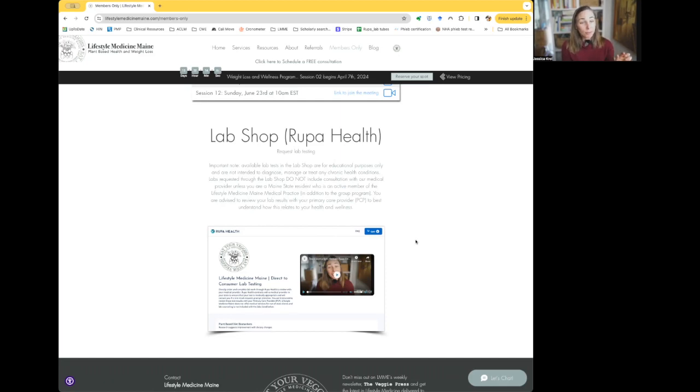meaning that for every result that you get, it will tell you, here's what high means, here's what low could mean, but I can't interpret in terms of your individual health, especially if you're out of state. If you're in state, I will absolutely give you a call and we'll talk about them together. But I just want us to know that, and this is the first time that we're offering this option, but really because people find it really fascinating to track these markers because they really do change with diet changes. All right, so that's all I'll say about that. And if you have any questions, let me know. But that is something that we're making available these days.